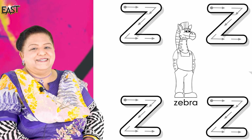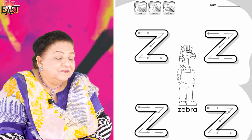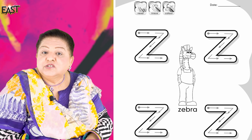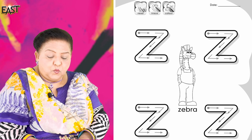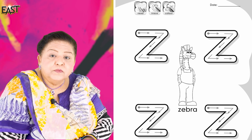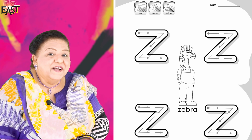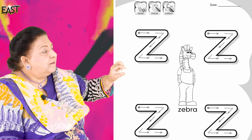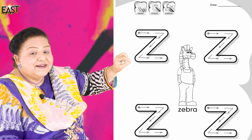Okay, good. So, when you have done this, what do you do? Very good. Mummy will take a picture and she will send it to your teacher. But one thing, when you are coloring Zebra, how will you color him? No, no. How do you do it? Very good. Inside the lines, up and down, up and down.